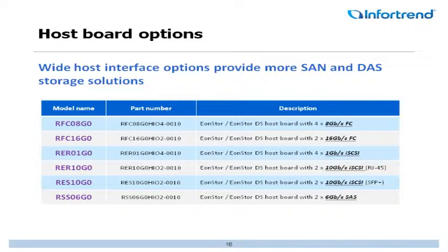And one of the great things, say you wanted to start with 1 gig iSCSI today, and 1 year from now you decide, I really need more performance, I need to go to 10 gig E, but I really don't want to buy another storage unit. Well, you don't have to now. Now all you have to do is buy the new 10 gig E I/O board, and then of course change some settings inside of your system. But you replace the I/O boards, and now you're off and running, and you don't have to invest in an entire new storage solution just to be able to get that done.